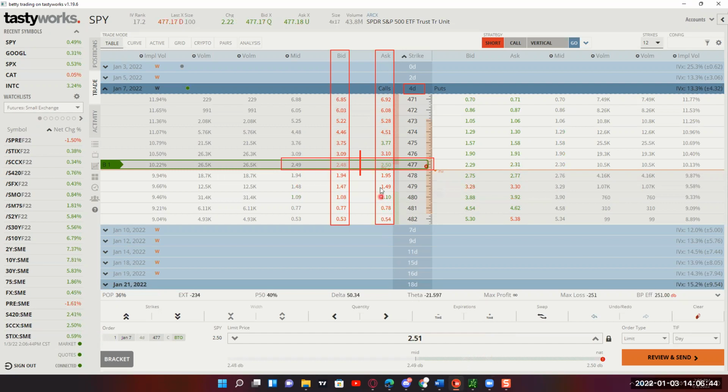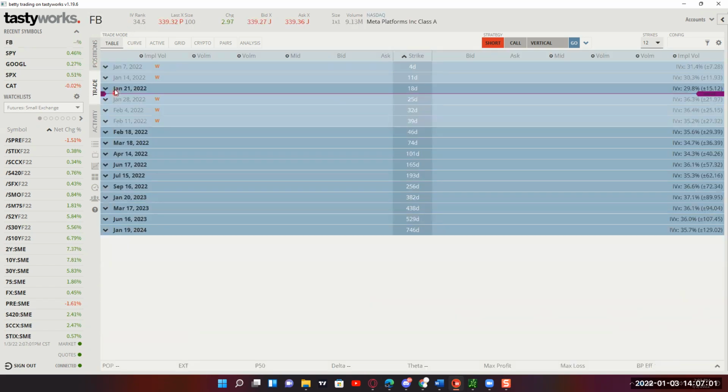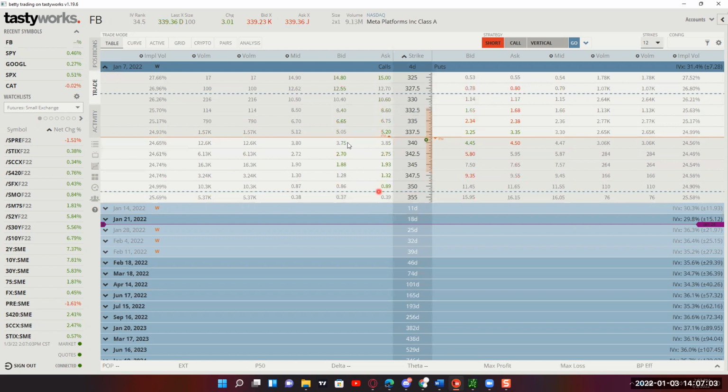This would give you a chance to learn the ins and outs of day trading options without severely handicapping your position. Because I'm telling you right now, if you randomly go out and just pick something to day trade, there's a $10 slippage right there. Half of that is $5. So you're down $5 just to get into the trade.